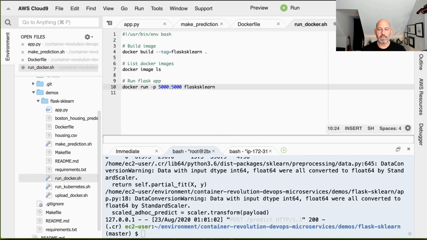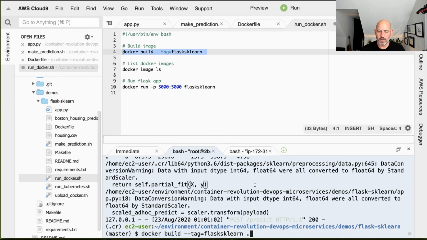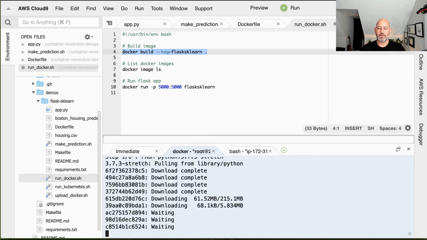They don't have to be the same thing. Just for simplicity, I'm making them the same thing. And so I can run this command. It'll build the image, list it out, and then it'll run it. I'm going to do it by hand though, just to start with, to make it easier. So first I'll build it. Hopefully I don't run out of space, which could be a problem, but hopefully I don't.